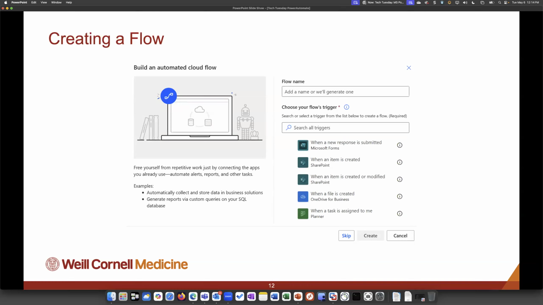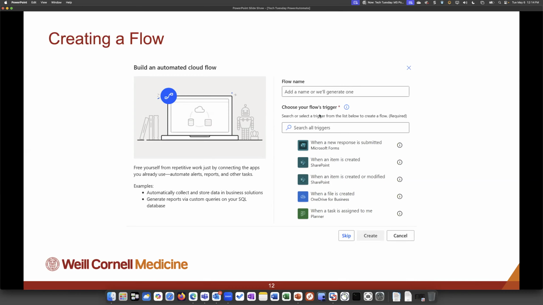So as you grow with Flow, this is going to be a big problem. So name your flows appropriately: the service that you're touching, what it's going to be doing. Think about a best practice for naming conventions, but please at least give it a name so you'll know what the flow is doing.